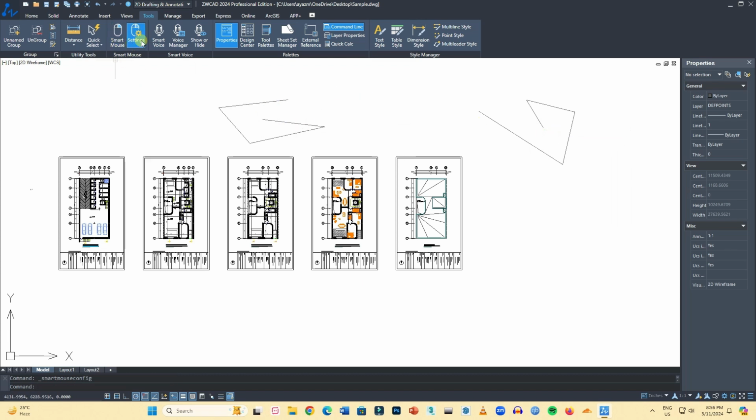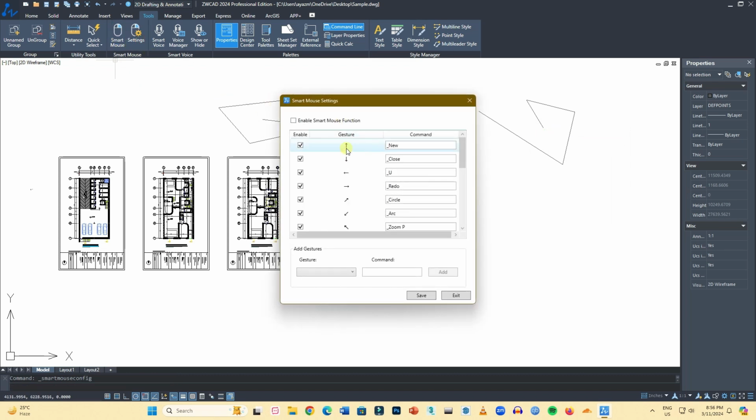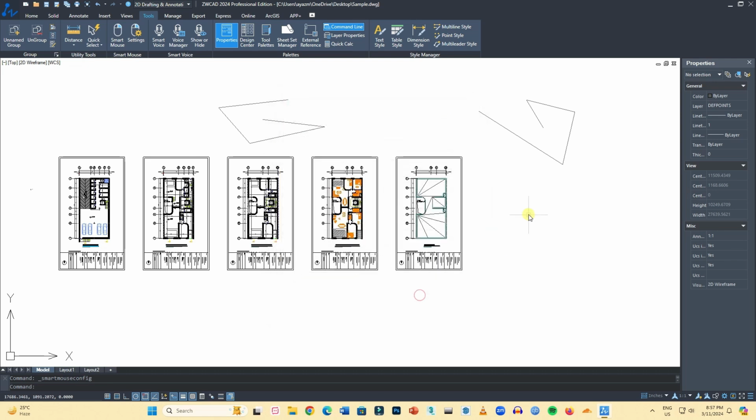Now if you go to the settings of Smart Mouse, you can see the gestures that you can put on the screen, and you can assign any command you like to any gesture. These are the defaults. If you draw Z on the screen as a gesture, it will take it as the zoom command.